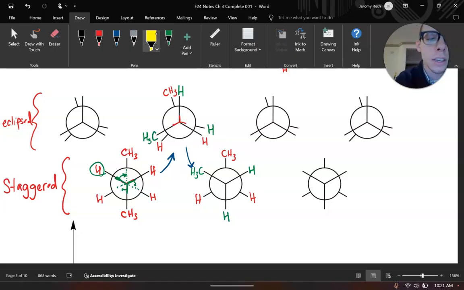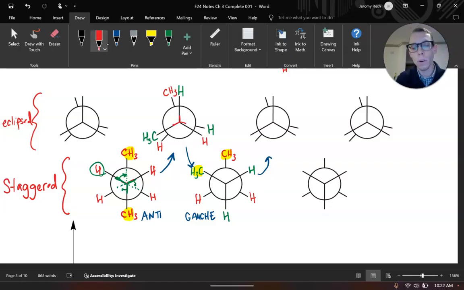Now in this case, I have my CH3 and my CH3. They're going to be a lot closer than last time. So this is going to be a gauche. So the first one was an anti-conformation. This one right here is going to be gauche. And that's going to be one where they're 60 degrees apart. We can then keep rotating this around again and again.